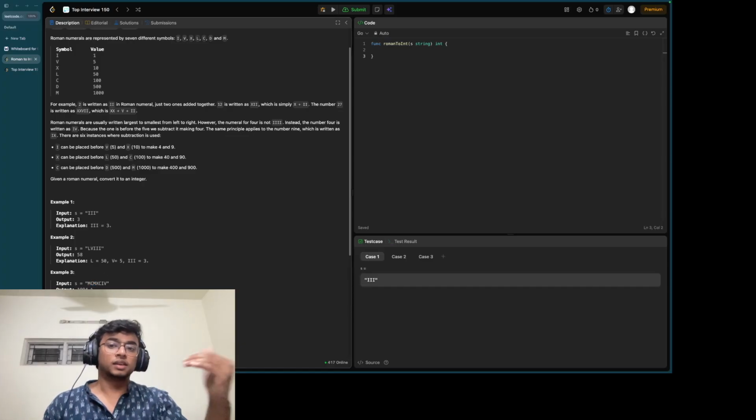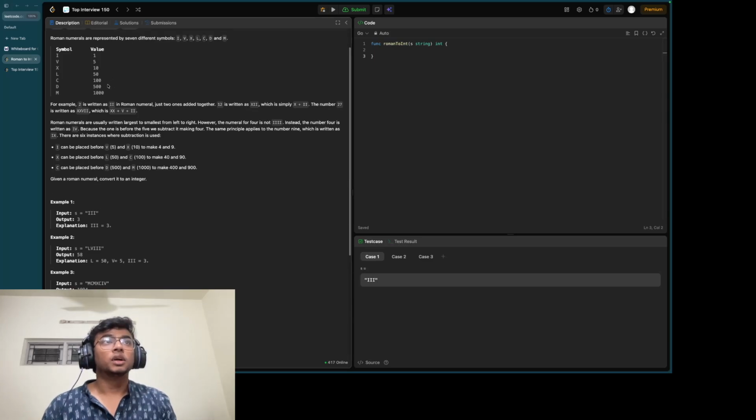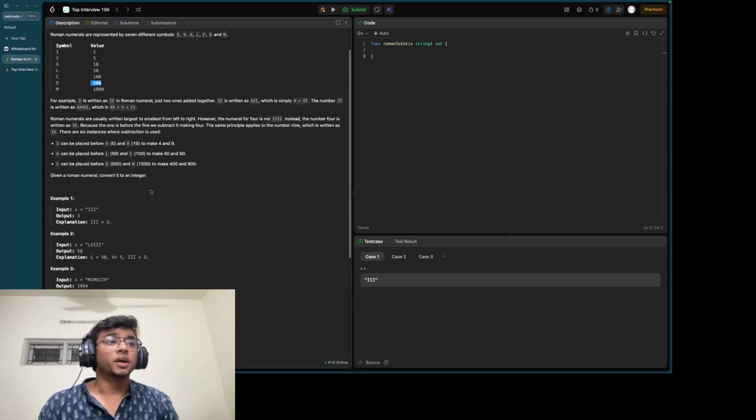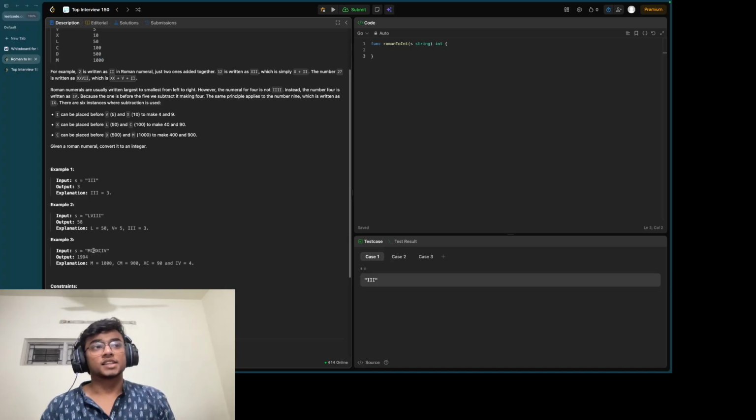And so the basic thing that I want you to notice here is that every value is subtracted only if it is one step behind the value. So to get 900, we didn't do 500 plus 100 plus 100, because again we don't want to represent with more than 4 numbers. But instead what we did was we used a smaller number and subtracted it from our particular value, and that's how we are able to get 900.